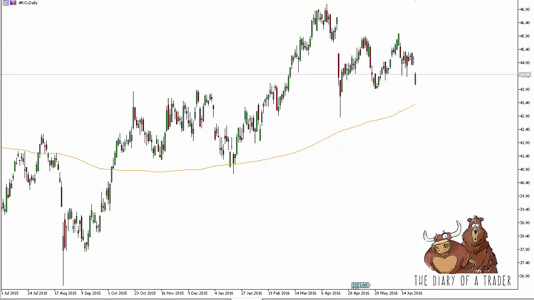Hello, in this video I'm looking at trend following using moving averages. A moving average, this line here on the chart, is simply a mathematical equation that plots the average price of an asset. In this particular case, I have the 200 moving average on a daily chart for Coke. What this plots is the average price of Coke over the last 200 candles.